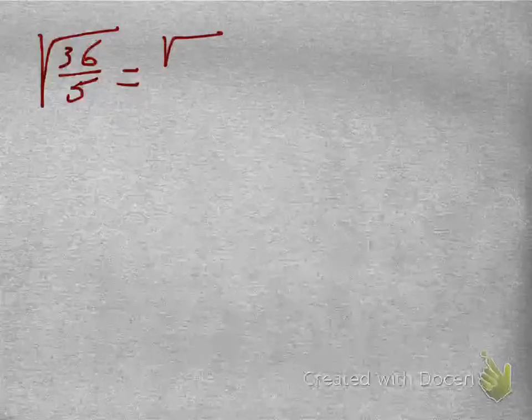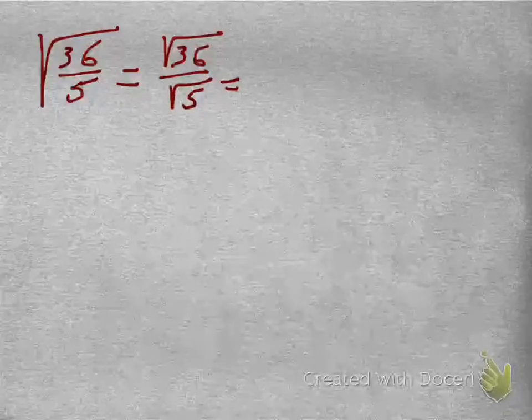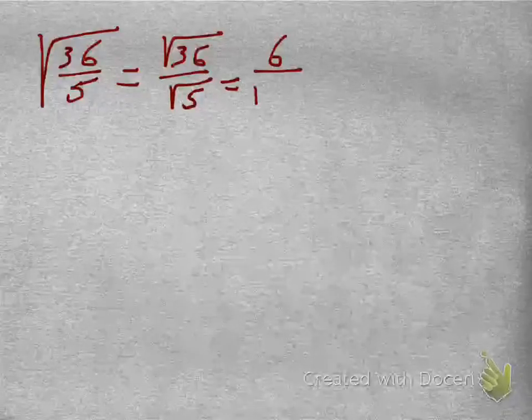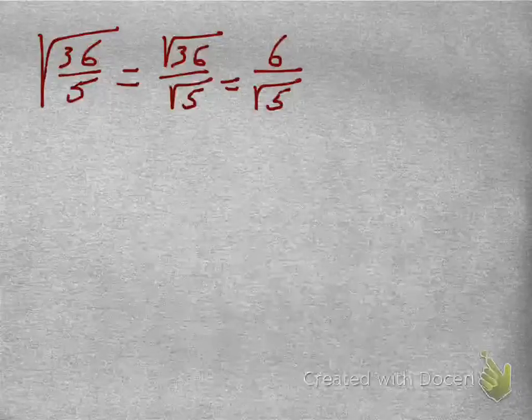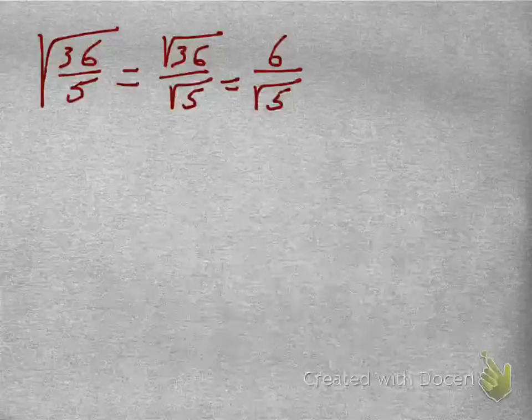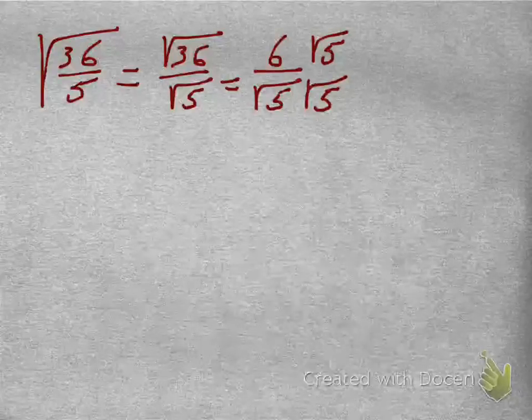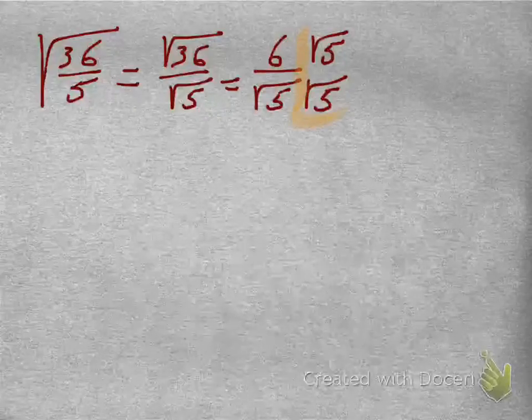What if we have the square root of 36 over 5? Kind of like what we had a moment ago, but it's the reciprocal. We make this the square root of 36, and we make it the square root of 5. And like last time, we knew the square root of 36 was 6, but we don't know the square root of 5. Now, we have to simplify this because we don't want to keep square roots in the denominator. So what we're going to do is multiply the top and the bottom by 1, because the square root of 5 divided by the square root of 5 is really 1.